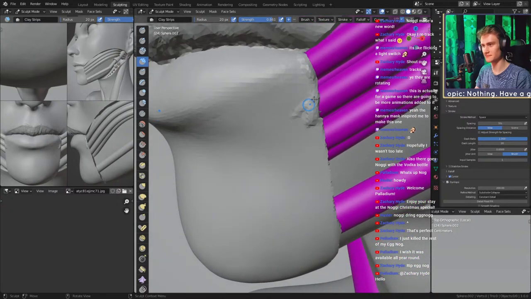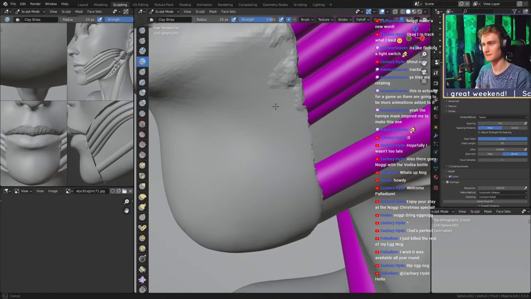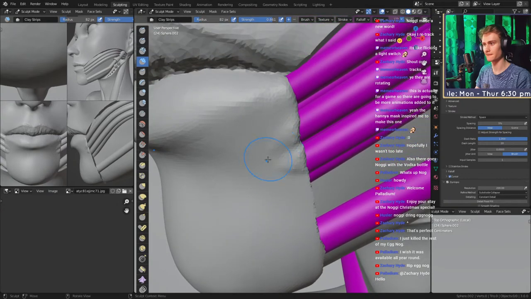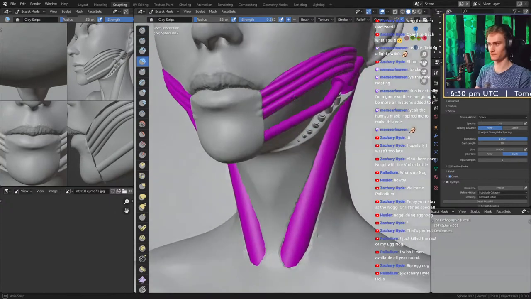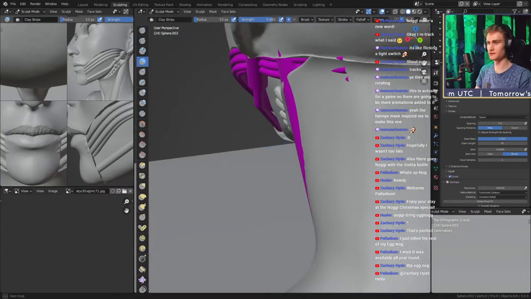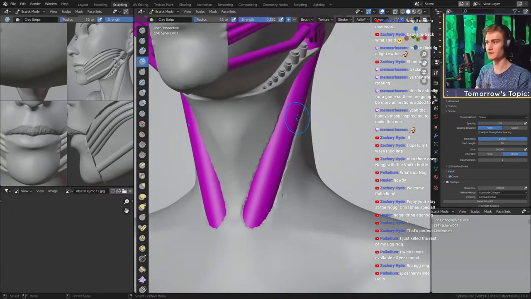Pretty laggy. My PC can't handle the resolution. So they sort of shove themselves underneath the skin, maybe. Just kind of come up with ideas how they can interact with each other, basically. Like that. Yeah, I think those are things that you can try to make it look more, I guess, coherent.